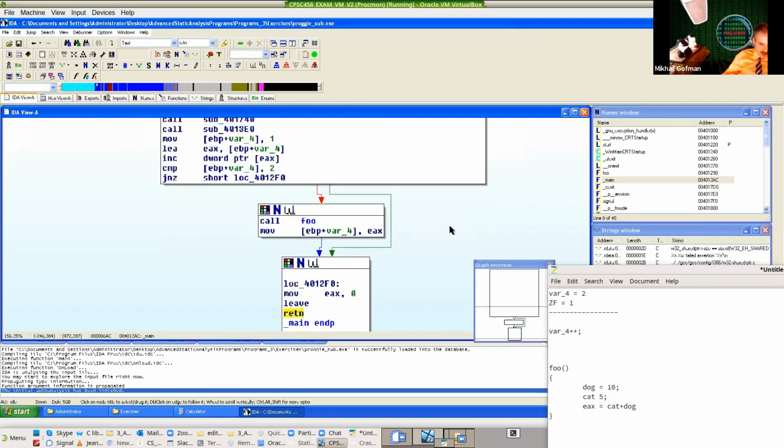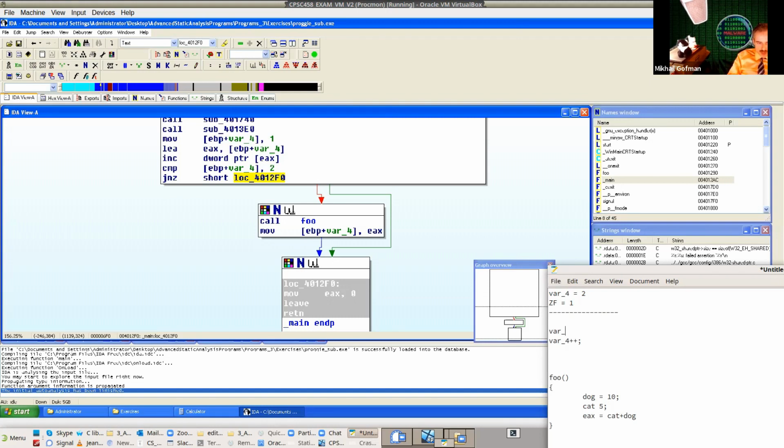Make sense? And then what happens after that? Well, it looks like after that we return 0. So our code is doing something like this, right? We begin by setting variable 4 to 1, then we increment variable 4, and then we check, is variable 4 equal to 2?